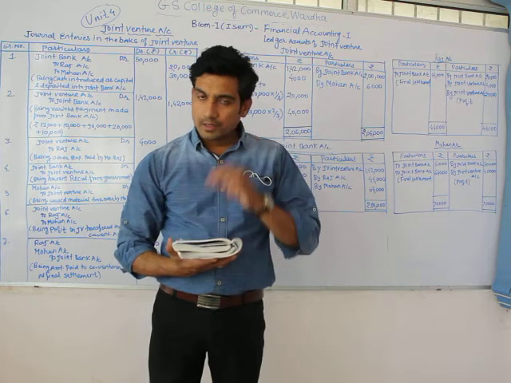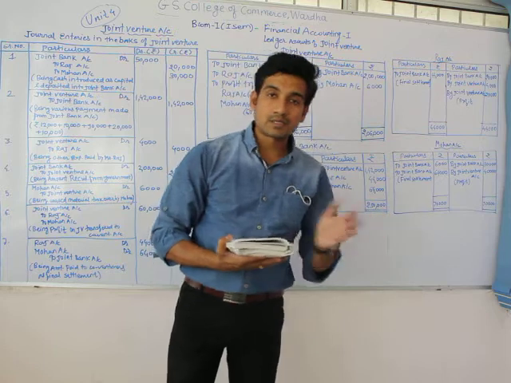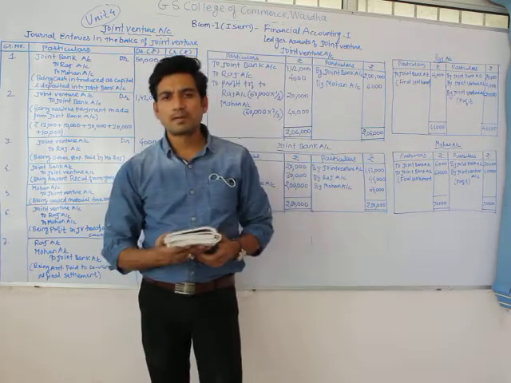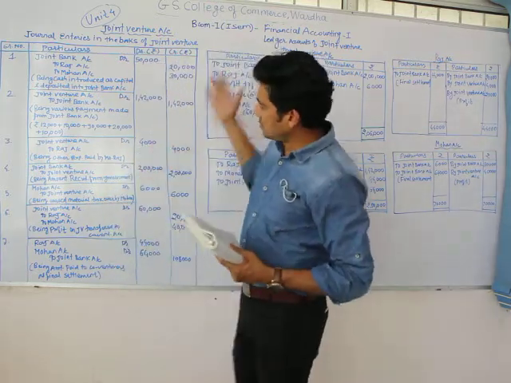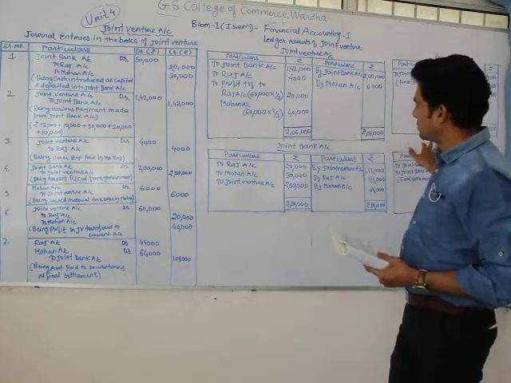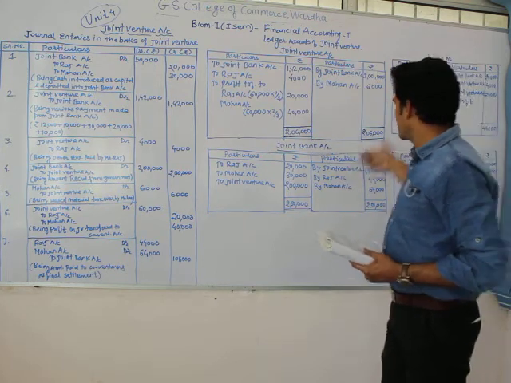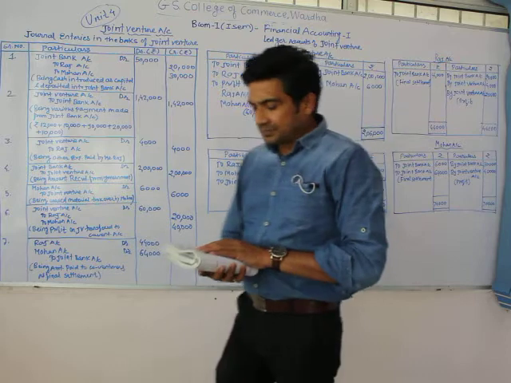The first problem that I already shared with you, I am going to read that. Along with the reading, I will explain what we have to do in this particular problem, and then we will move to the journal entries. And as you know, with the help of journal entries we will prepare the ledger accounts in this way. First we have to prepare a venture account, bank account, and then co-venturers account.